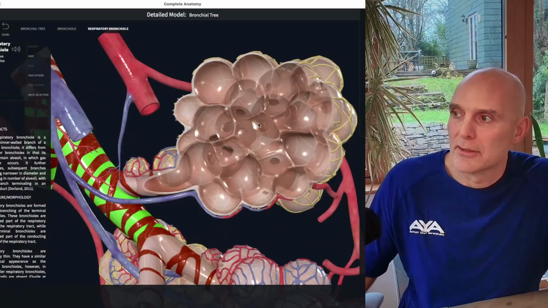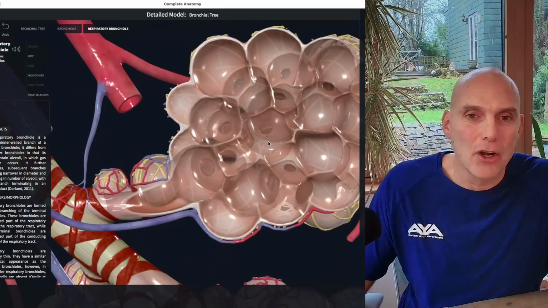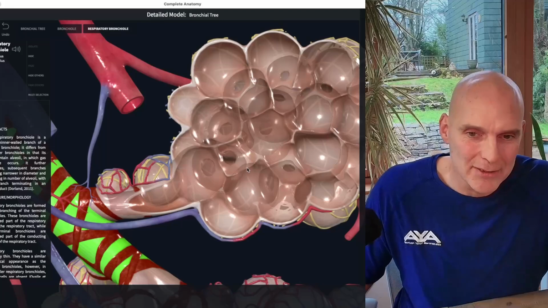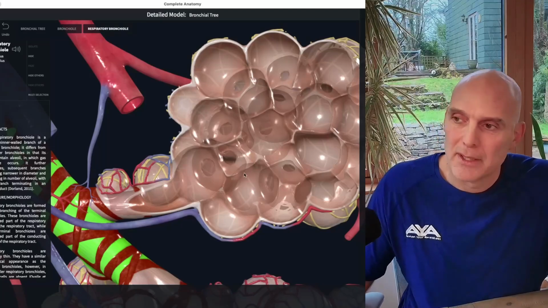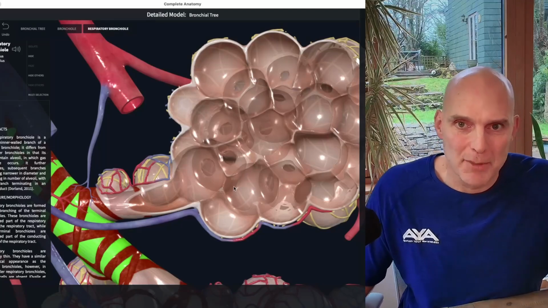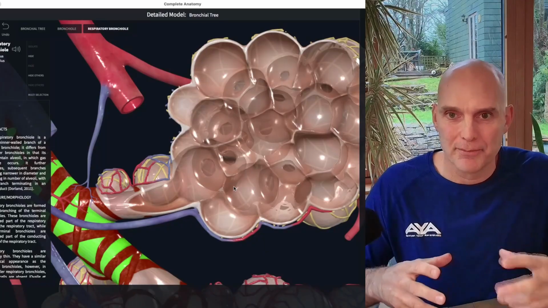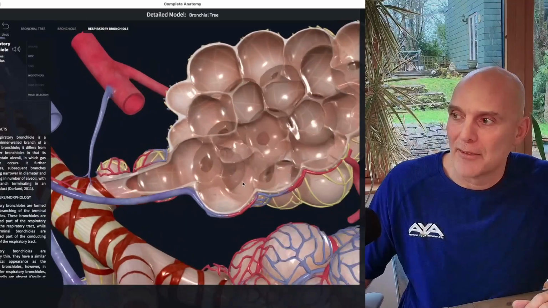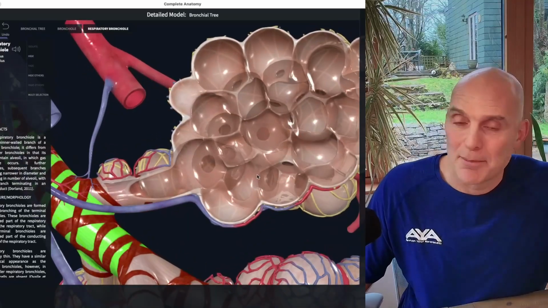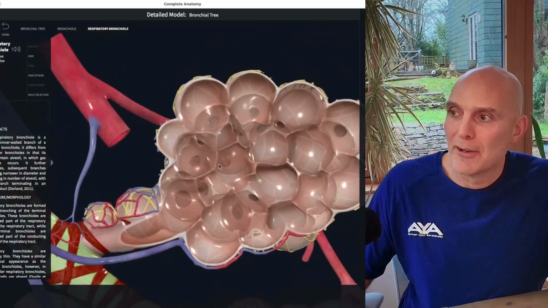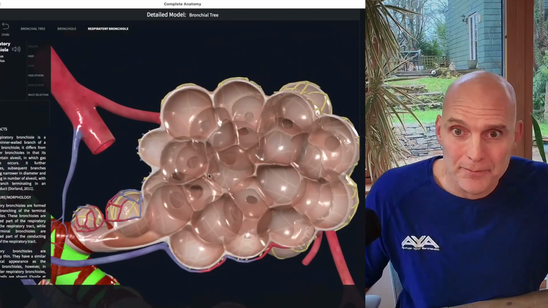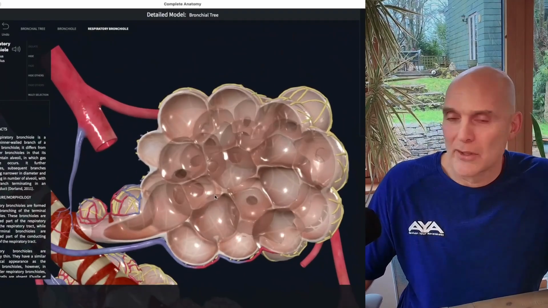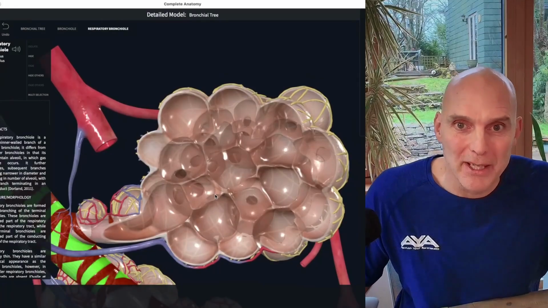Inside, those air sacs get clogged up with mucus because there's certain cells called goblet cells which produce mucus, and they overproduce it because it's part of the immune reaction, overproducing mucus. And that just clogs everything up and reduces the amount of space that there is for gas exchange. So there's too much mucus in here, it just clogs the place up. So less oxygen can get into the blood as a result.